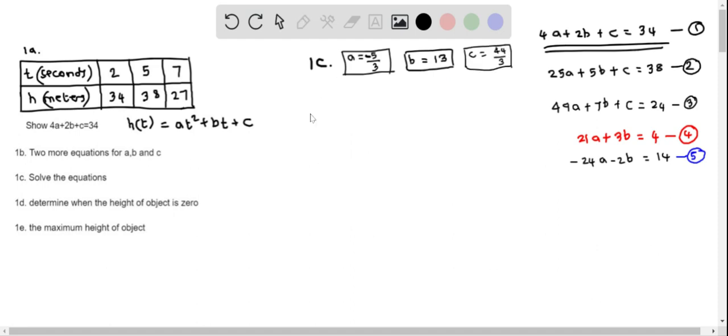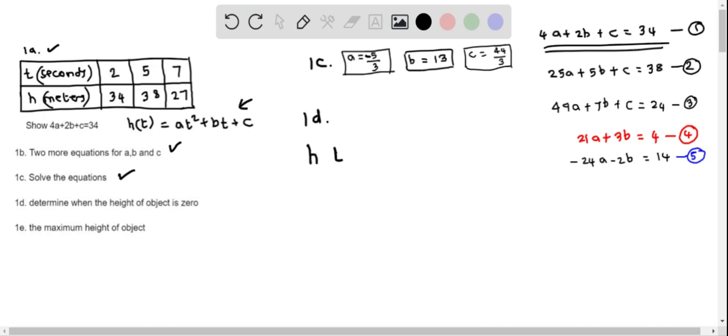And this means we have solved the equation. That is, we have answered part C. Part B and part A we have already answered. So let's now do part D. For doing part D we have to form the model with the values. So let me plug in the values of a, b and c into the model h of t.